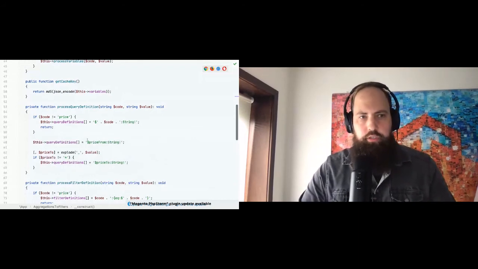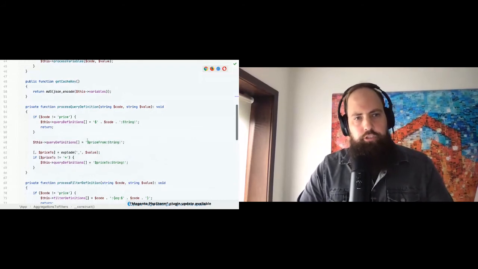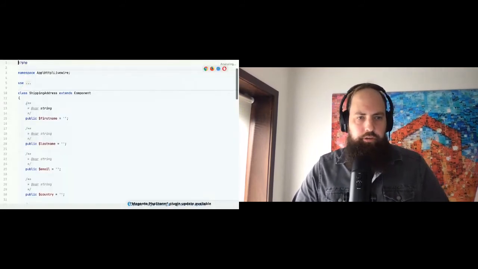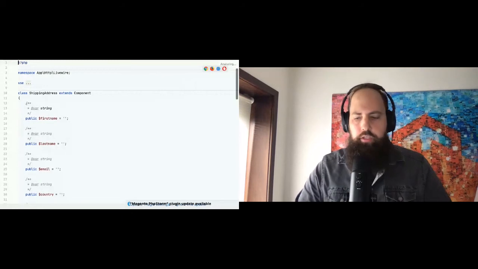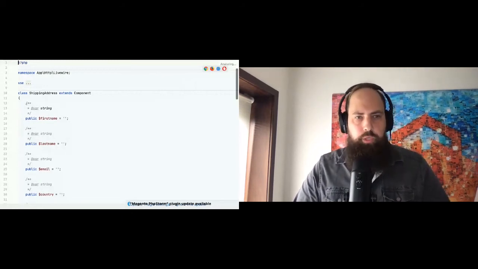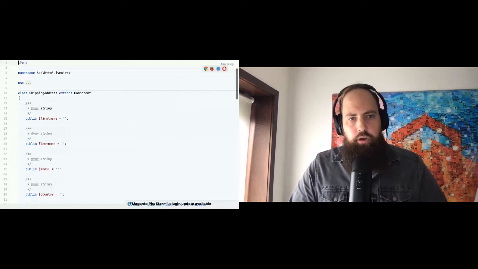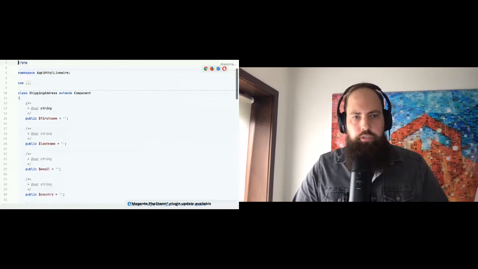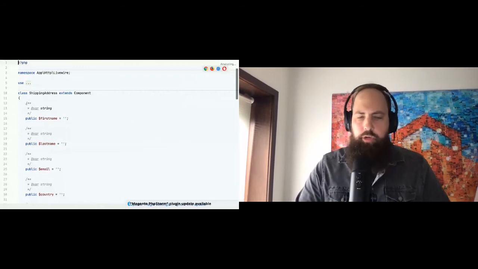So just check out the shipping address, for example. These are all attributes that are required for Magento to work with. When they are filled in, the render function is called, and I check if there's an email and a country, as that is the minimum that Magento requires.